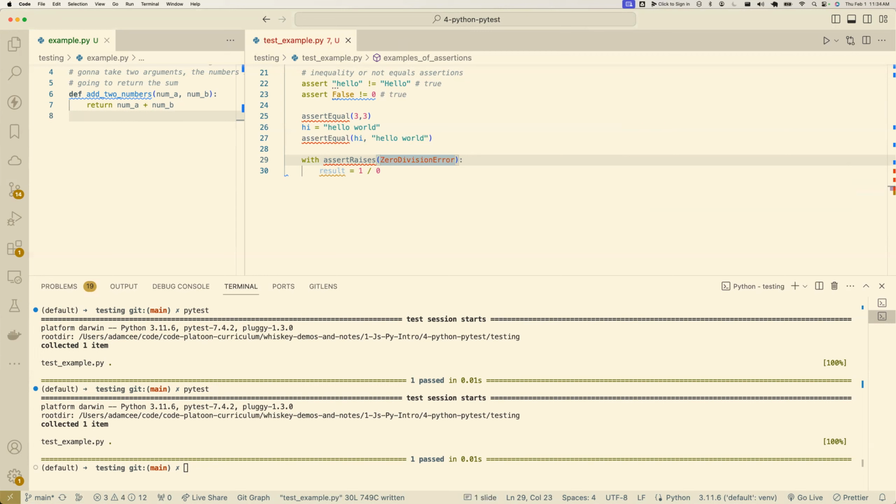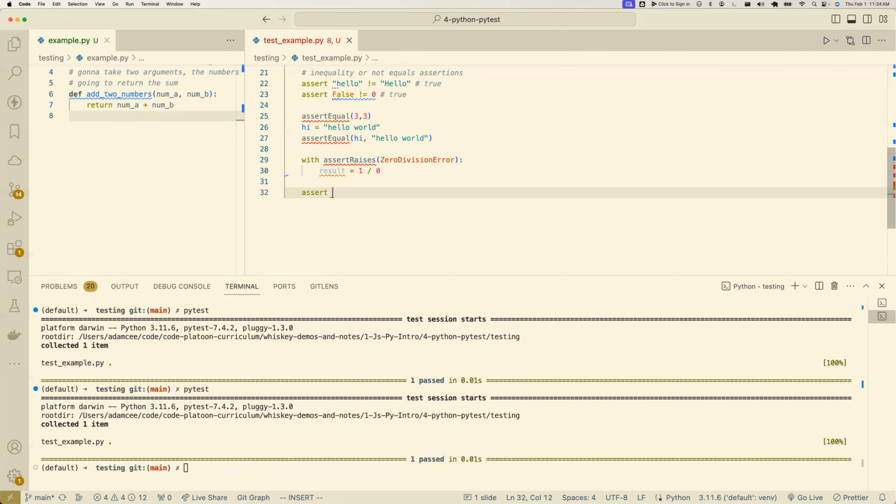You can use all the normal comparison operators that you would. There's some other useful operators. What is really useful to see is you can assert that something is inside a list really easily.